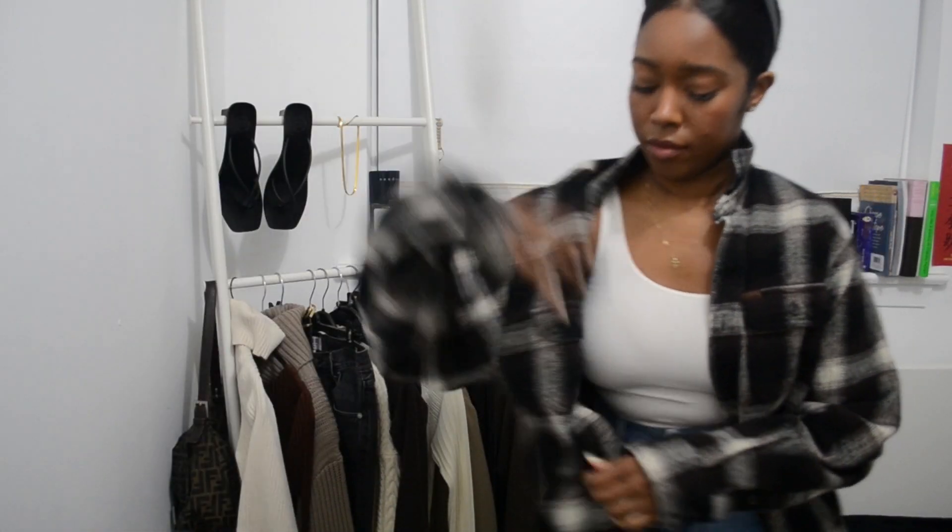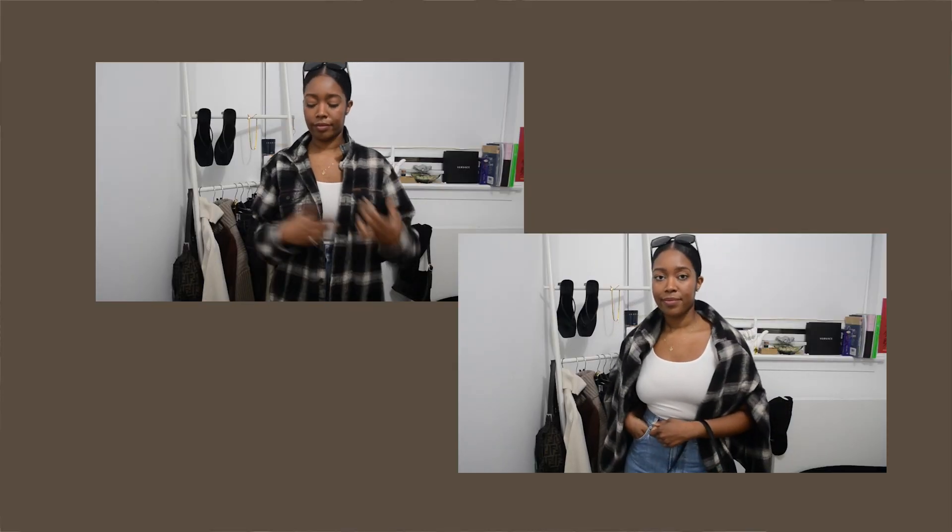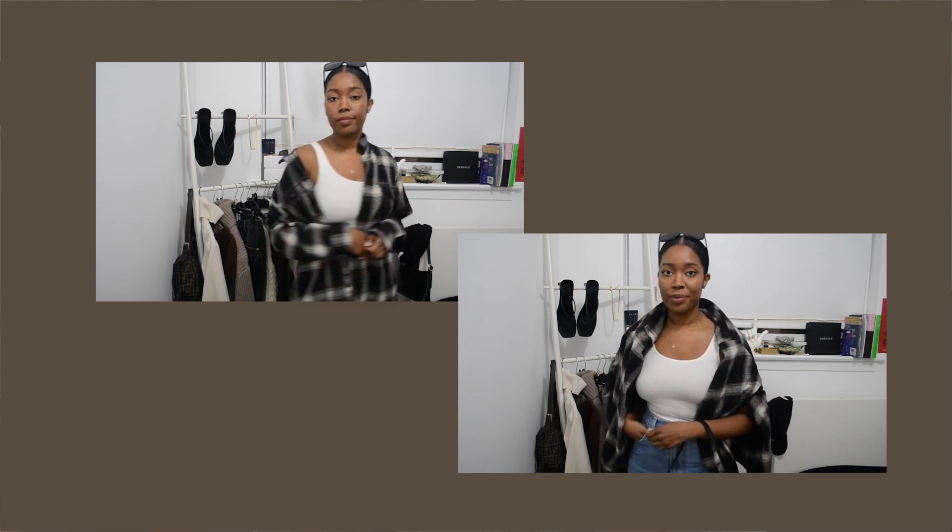My next tip is to layer your look. You don't have to go extreme with layering — it's winter so it's actually helpful — but think of simple ways to add dimension to your outfit. For example, take a brown Costco men's flannel: you could put it on top of a t-shirt, easy peasy, or drape the arms over your shoulders, kind of collegiate. Both are layered looks; draping over the shoulder is more interesting, but if you're just starting out, wearing it over a shirt works too.